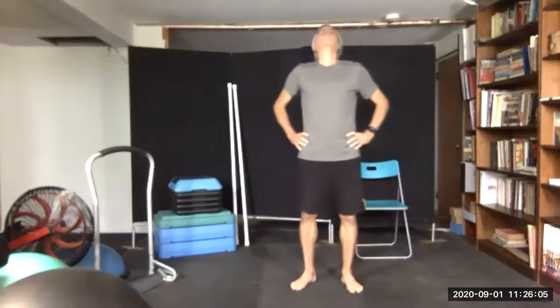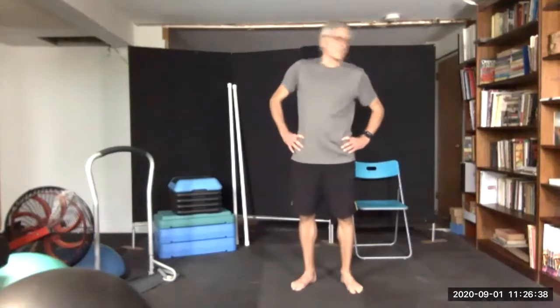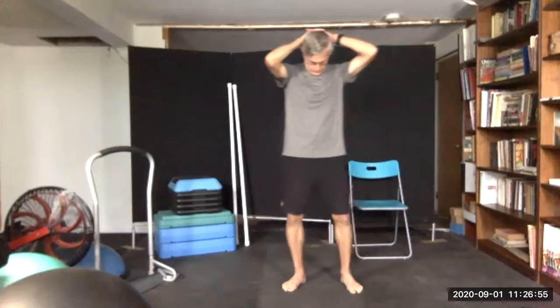Let's rotate the neck in one direction. And then the other. This nod. Go ear to shoulder. Look up. Look down. Look over your shoulder. Look over your other shoulder.